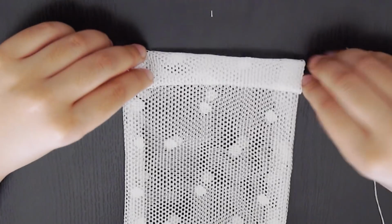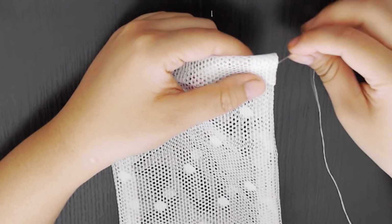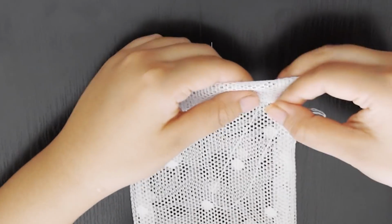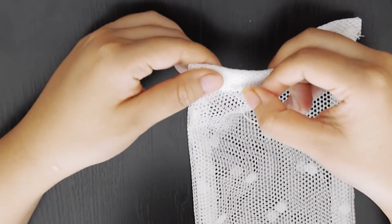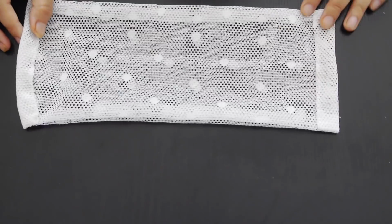Take the short edges of the fabric, fold it back by 3/4 of an inch, and sew a drawstring channel. You'd want to use backstitch to make sure that it's really secure. Make sure that both your drawstring channels are folded to the same side of the fabric. Now take that side and fold it in half.